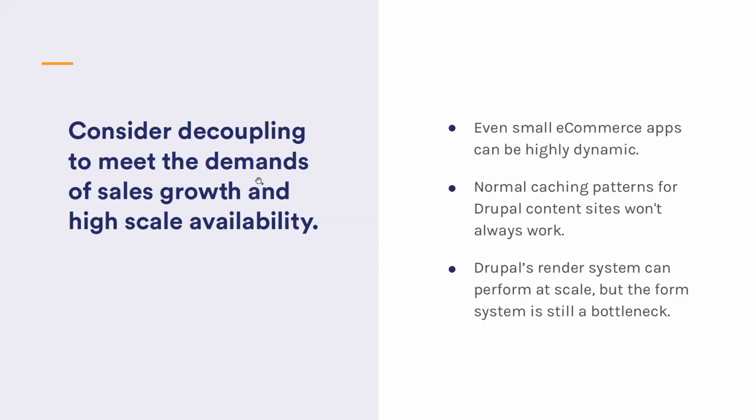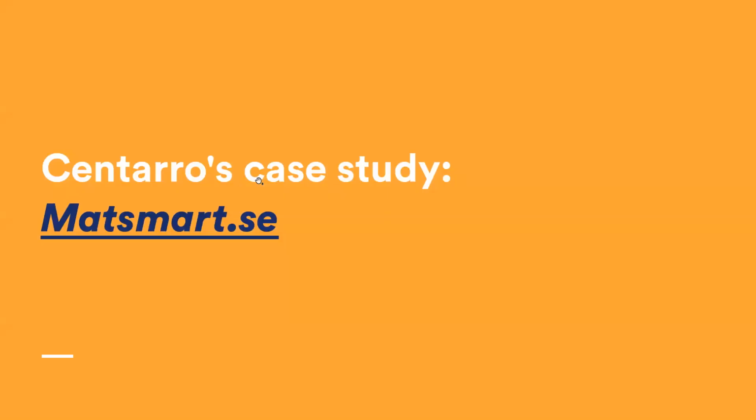And when you have these different pricing rules, such as pricing by customer or pricing by region, normal caching patterns that content sites in Drupal take advantage of kind of fall apart. You can't use page cache. You can leverage dynamic page cache, but the Drupal render system can perform at scale, but kind of starts to teeter a bit, especially when working with the form API, because forms cannot easily be cached. So then there's a lot of rendering and a lot of logic, especially when you have anonymous users that can't hit a fully cached website. So that's a good reason to decouple.